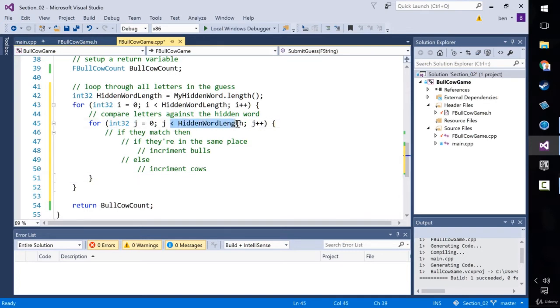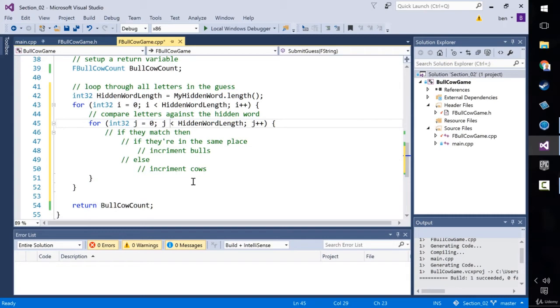You'll also sometimes see, rather than less than, you might say not equal to, and you might see that that is an optimization. But again, let's not worry about optimization right now. Let's worry about getting the code running. If later, when we do performance profiling, we find out there's a problem with the speed, we will fix it then.